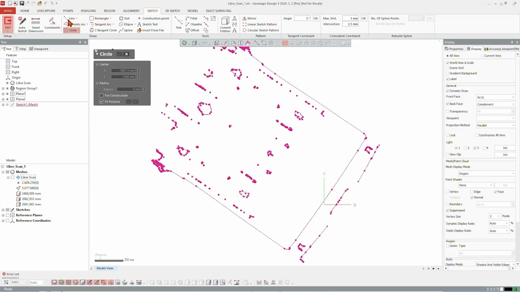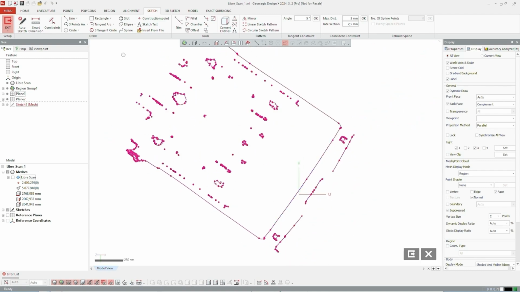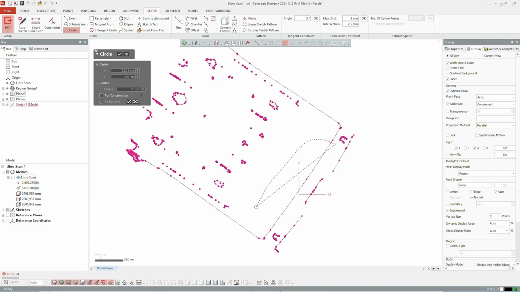So it looks like this is a line in the beginning, but by observing the result of the line generation, you can see that this line doesn't really fit. So it's much more or less a circle, and that circle can be drawn in here by simply selecting the polyline displayed on the screen.